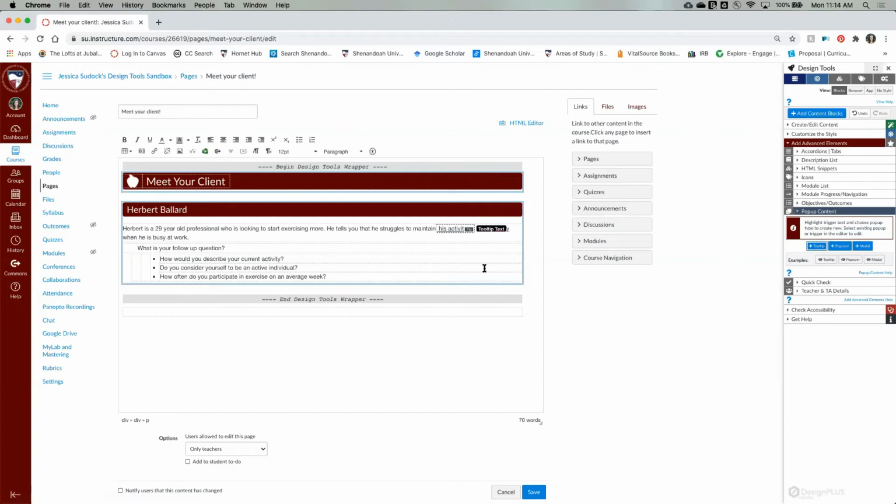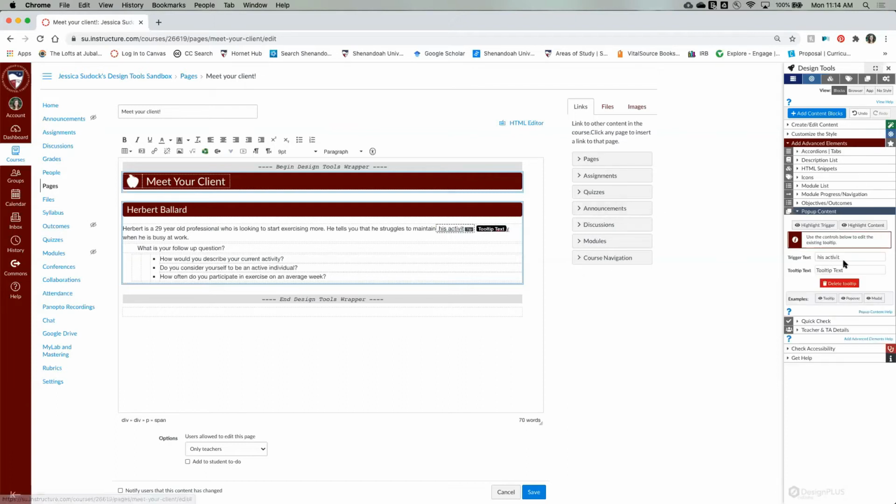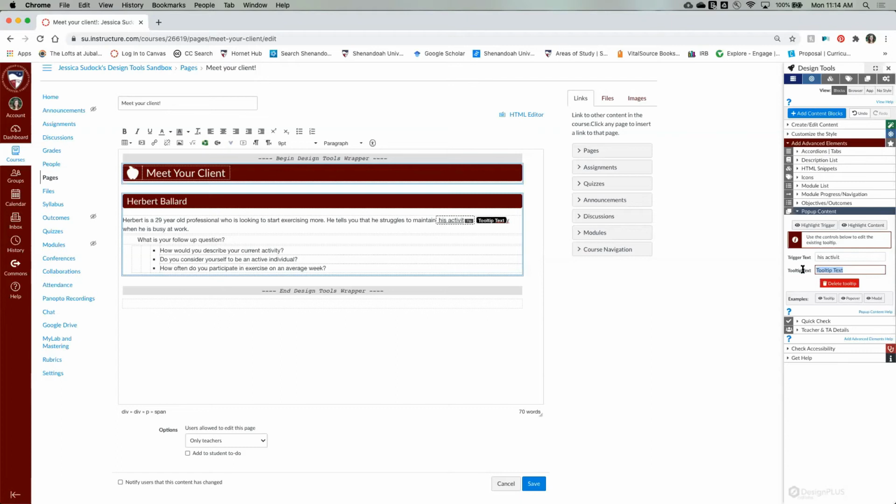And then in that, you can type into these. So over here, you can type, and let's say, where is he in the transtheoretical model of change? And just kind of give them some reminders, which is nice. And I didn't highlight activity well, but give them some nice reminders and tips, a tooltip, to show some things that they need to be thinking about, especially if this is their first one.